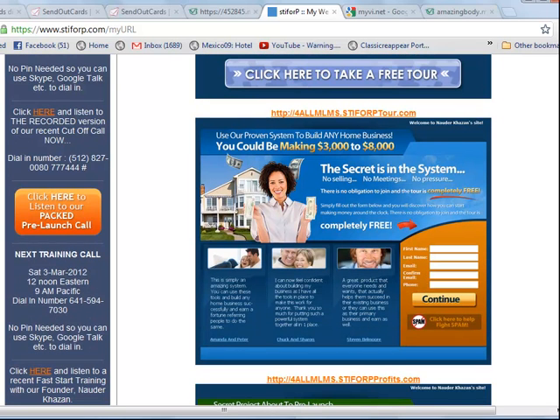Okay, so what happens? What is a lead capture page? Well, a lead capture page is where somebody fills in their name, their email, usually their phone number, and they click continue, and that puts it in your autoresponder for your system, and that does what? It also generates a lead for you. And what ideally are you going to do with that information? Well, ideally, you're going to call that person within 30 minutes of when they come through your capture form. Now, obviously, if that's in the middle of the night, you're not going to do that.